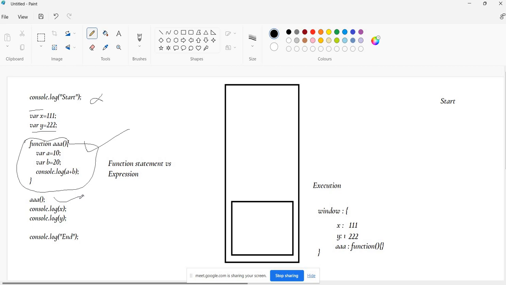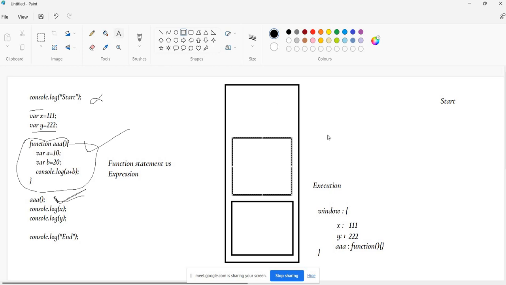Maybe function invocation. Maybe, but that means you are not sure. What about the remaining people? Function invocation, sir. When we invoke the function, it will create an execution context.